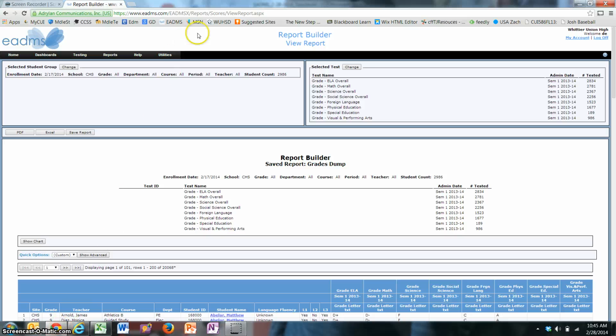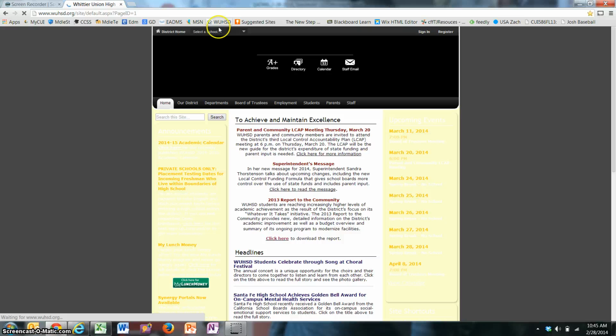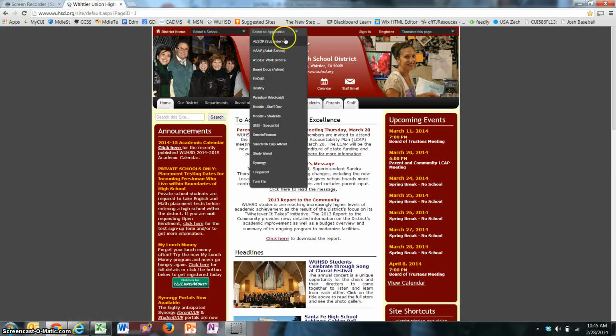We want to go to Teacher Moodle. Again, if you have a shortcut, use it, and if not, you can get there through the district website. And we're going to go to the staff Moodle.